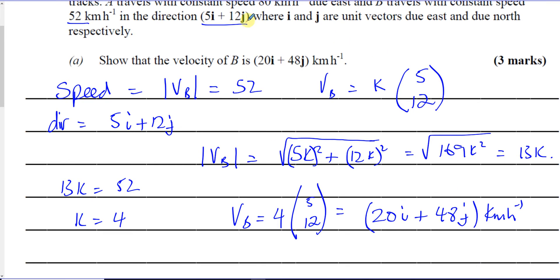Another way of doing it is to say that we know the velocity of B is going to be 52 times a vector in the same direction as this, but one unit long. 52 times 1 will be 52, you see? So the magnitude of this vector is 13, as we saw. It's going to be 1 over 13 times the vector (5, 12), and that will give us 4 times 5, which is 20, and 4 times 12, which is 48. So you get the same answer. It's just a different way of thinking about it. Both ways are perfectly fine.